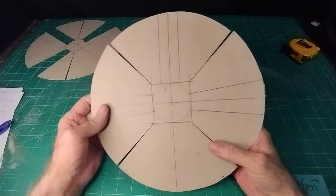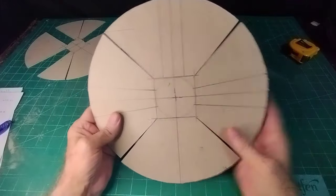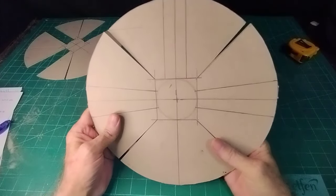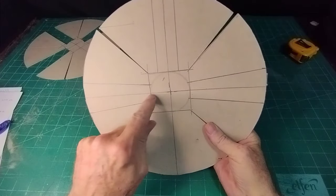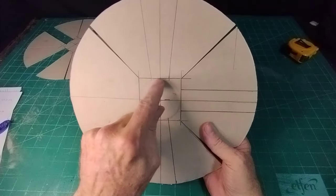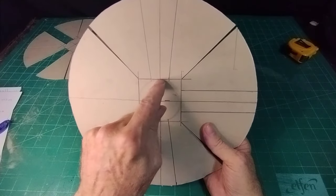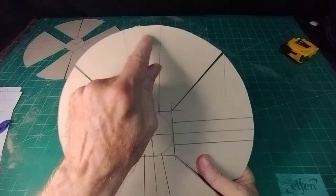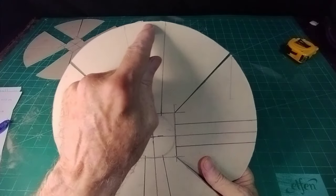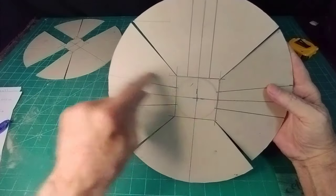We can put those on the top. So what we need is this shape on both sides and this shape in the front, but we need to cut those out. So from this side, we need 1/2 inch either side of that halfway mark, so 12 millimeters either side. And then on the end there, we need to measure 1 inch either side, or 25 millimeters either side. Okay, then we're going to cut that out.